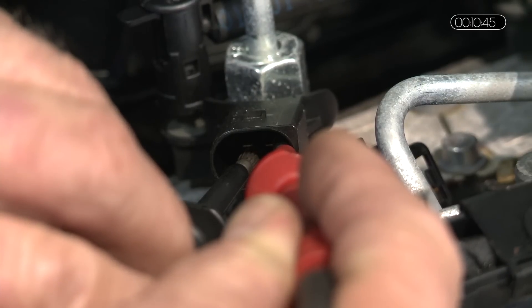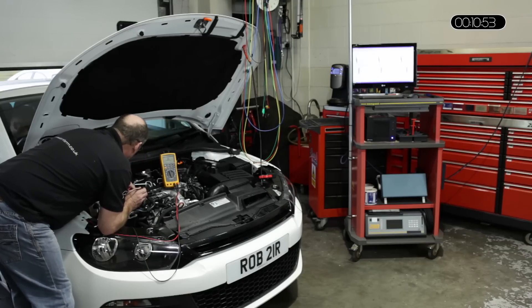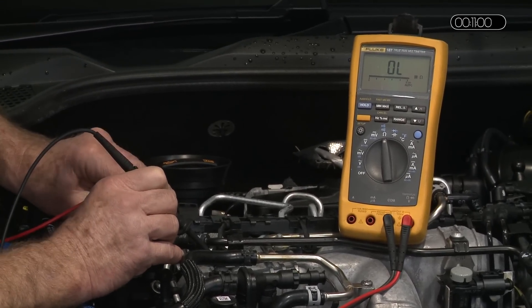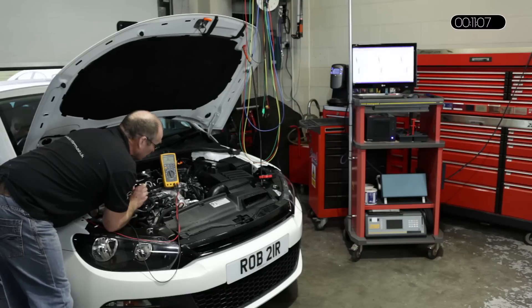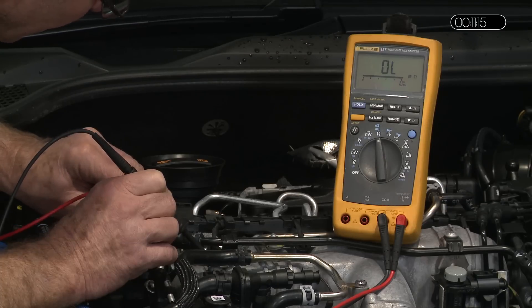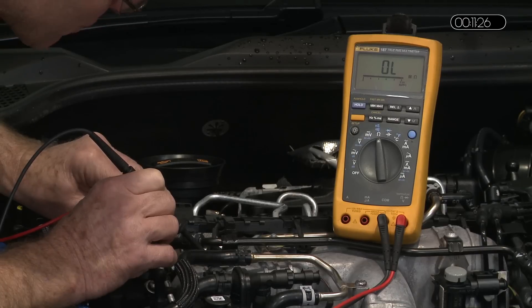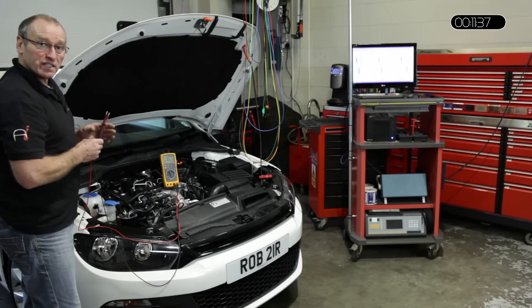The definitive measurement now is from each pin. I'm going to go initially from the left pin to ground — I can't reach the body of the injector, so I'm going to go to the engine block. The critical measurement here is infinity; there should be no reading whatsoever. If there is any value less than infinity, then that injector is faulty. You must measure across each pin, because a small error would not be seen across the first measurement. It's important to measure from each pin to ground, and as you can see there is infinity across both pins. Should that injector be faulty, you will have a reading — any reading at all less than infinity is a problem.